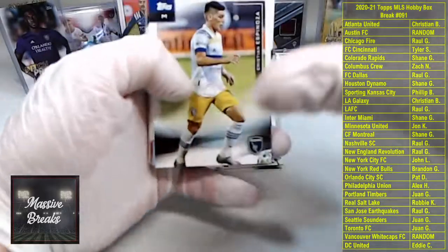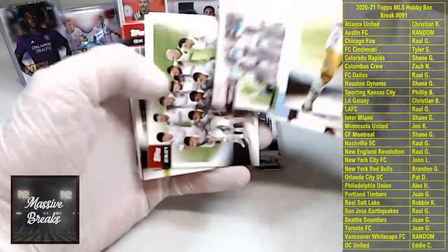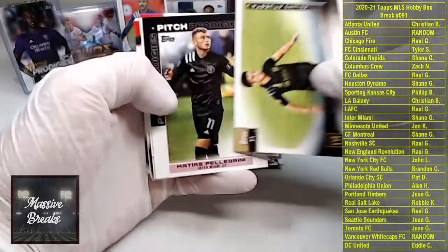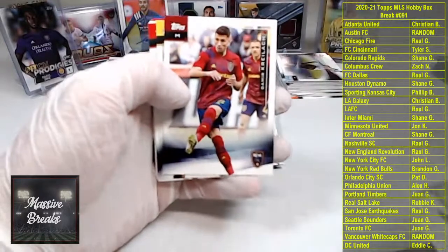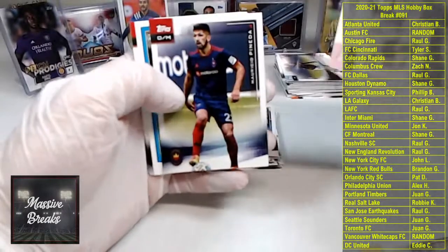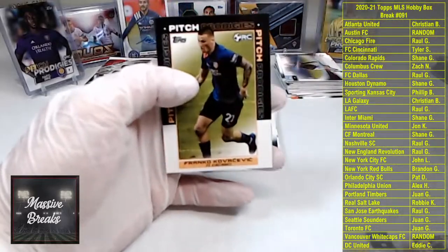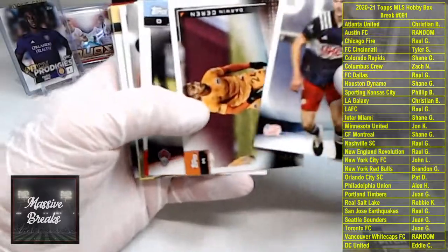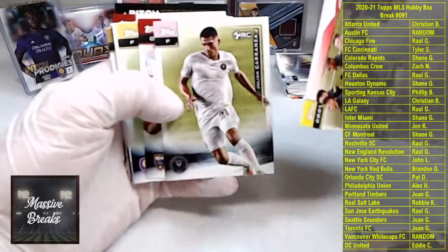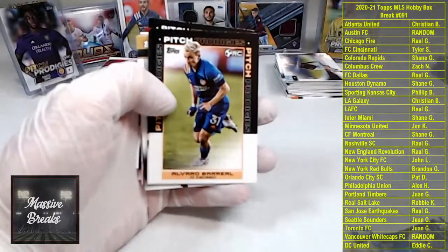Some more MLS 21. Espinoza, Cavallini, Roldan, Gonzalez, FC Dallas team card, Miami, Atlanta United, Eddie Segura, Guzan, Pozuelo, Shinyashiki, Atuesta, here's a pitch prodigies, Pellegrini, Jamiro Montero, Kralak, Real Salt Lake, Araujo, LA Galaxy, 22/22, Gustavo Bou, Pizarro, Pineda, Locadia, FC Cincinnati, 81 tops, Matt Turner, Orlando team card, Luis Binks, 22/22, and Kovacevic, pitch prodigies rookie, Kessler, Seren, Vines, Barlow, Flags of Foundation, Flores, or Peru, Columbus Crew, Carranza, rookie, Herrera, Chris Mueller, Rubio, Valeri, Rui Diaz, Team Spirit for Seattle.